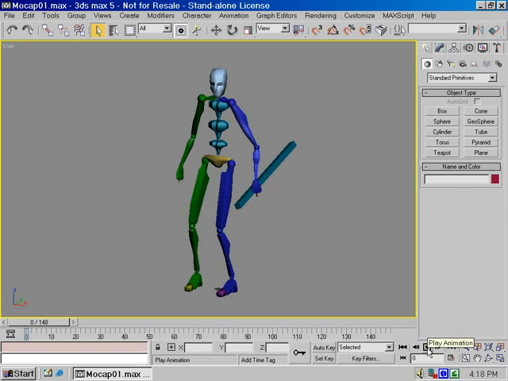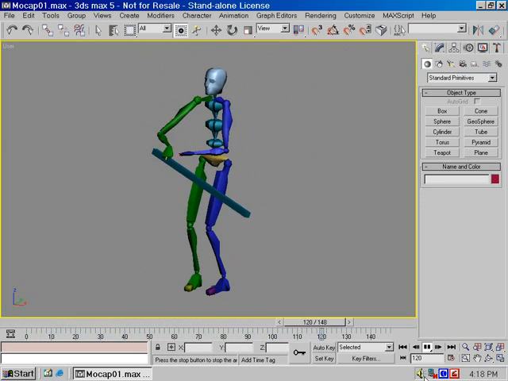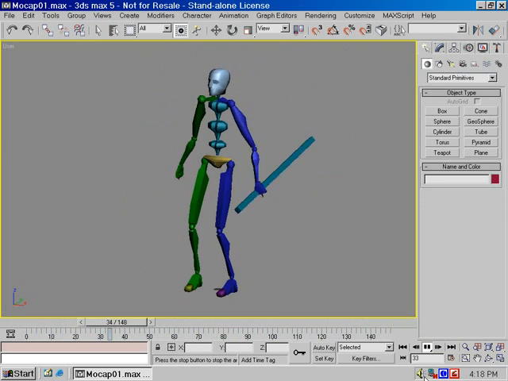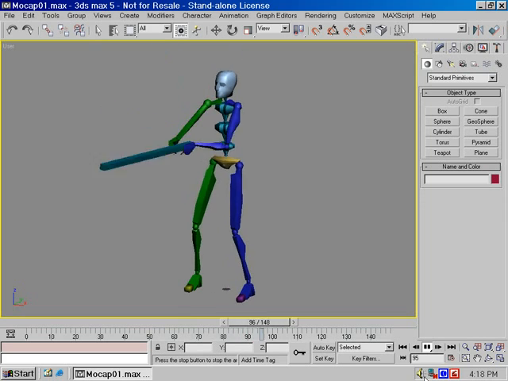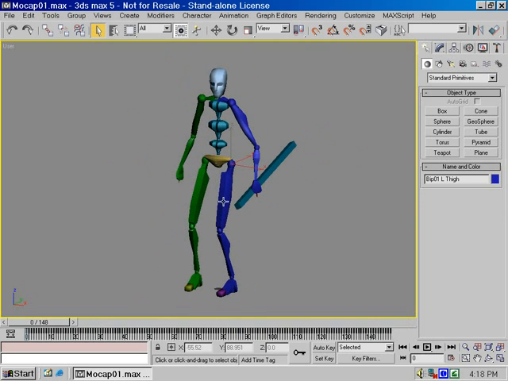And this is an animation with some motion capture data of a guy slugging somebody with a club or a sword or something like that. The motion looks good. But if you select any part of the biped, you'll see that there's a keyframe on every frame. This is cumbersome, difficult to work with. If you wanted to change any of the motion, it would be hard to deal with it. So the thing to do is to use the workbench to reduce the keys.